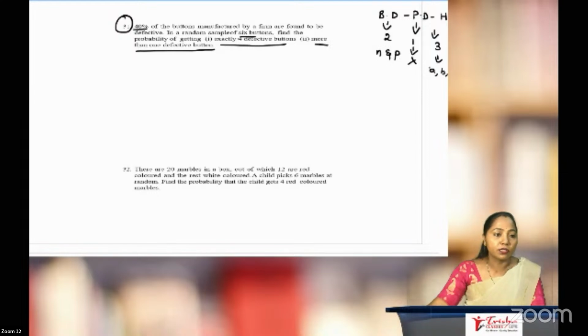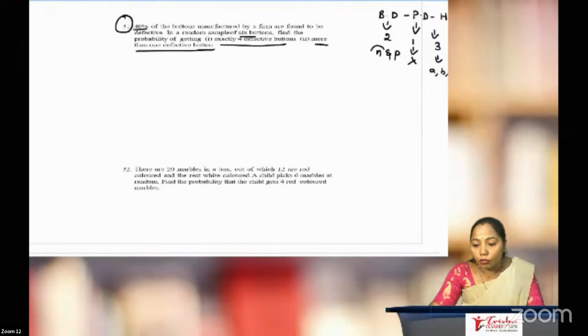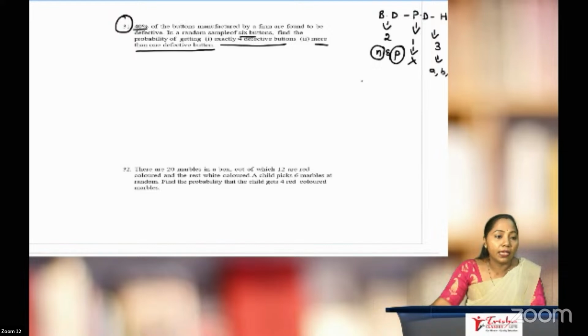Now from these 3 distributions, you can expect questions for question number 31 and 32. For many students, it is difficult to identify the distribution, which mass function to be used, and for the given data, which distribution to be used, whether it is binomial or Poisson or hypergeometric. Now, for binomial distribution, we all know that it is 2 parameters, N and P. When any data is given to us where there is a percentage value or a point value or a fraction value, it is taken as P. The chance of occurrence of the event is given to you, which is always a point value. It could be a percentage value. And the sample size N is given to you.